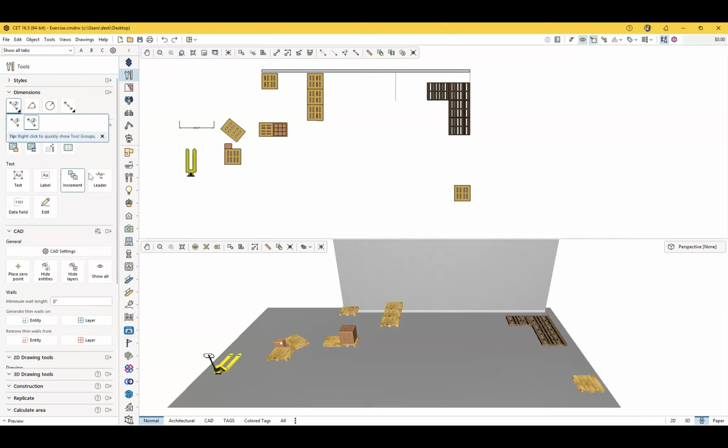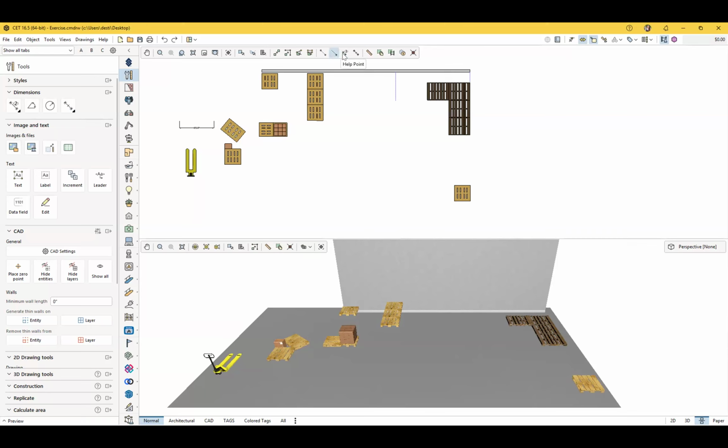Sometimes these have many options and sometimes there's only a couple. But what this is doing is saying, what do you want this button to do? So if I set it to a 3-click dimension, that means when I click this button, it's going to give me a 3-click dimension. If I set it to be a 2-click dimension, now when I use this tool, it's going to give me a 2-click dimension. Okay. So same thing here. I've got a chain dimension, and then I've also got a quick chain dimension. So whichever tool I want that to actually give me, I can set that using that nested tool group.